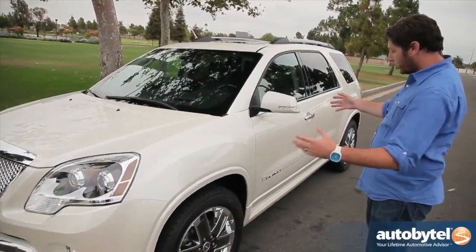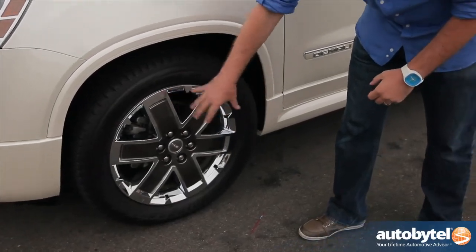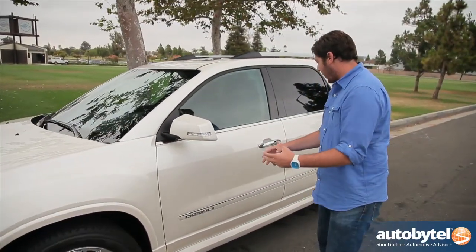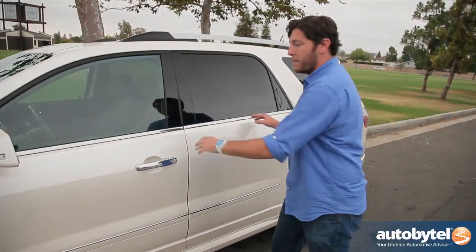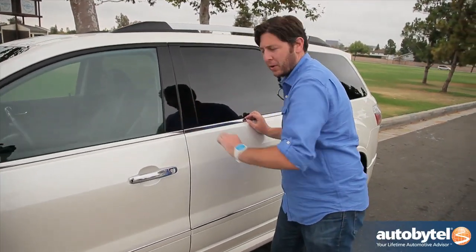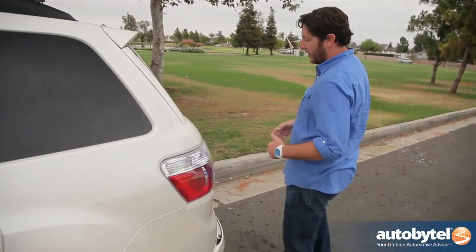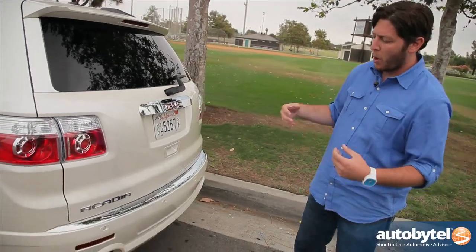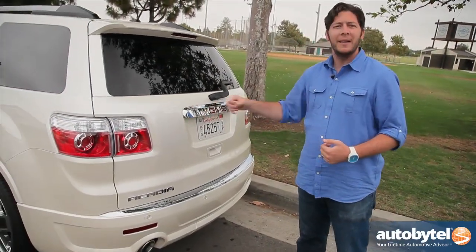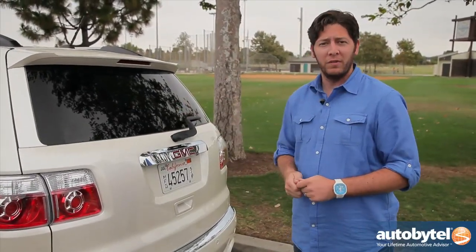Moving down the side, you do get away from some of that. There's some nice matte black here in the wheels to break up some of that chrome, and then you have less chrome — it's just on these door handles, it's just on this trim. This is a much better use. Less is better with this stuff. Moving to the back, you've got a full size rear end here. Of course, more plastic chrome, but there's less than there is up front. So overall it works. If we ditch this, it would clean up the rest of the appearance greatly, because otherwise it's a pretty handsome looking vehicle.